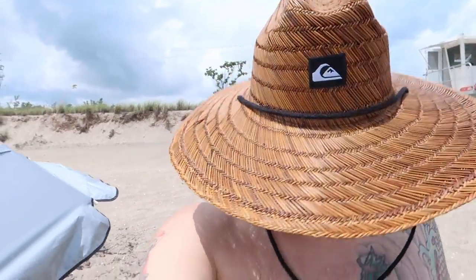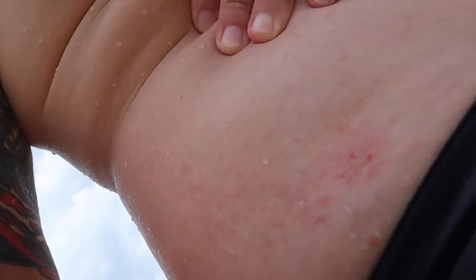I'm gonna try to show you my back. I don't know if I can or not. I can try like this. I don't know if that actually worked or not, but yeah, kind of rolled over top of it. Got a little spot on my side too. Good times, good times. I think we're gonna go to the air again, have a look.